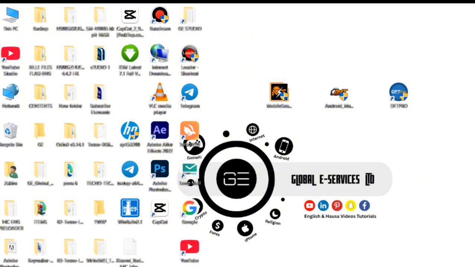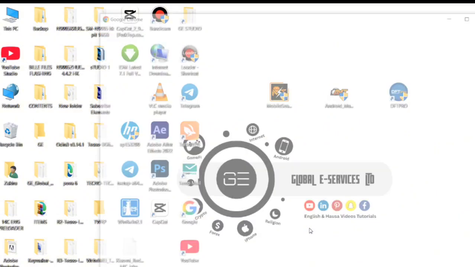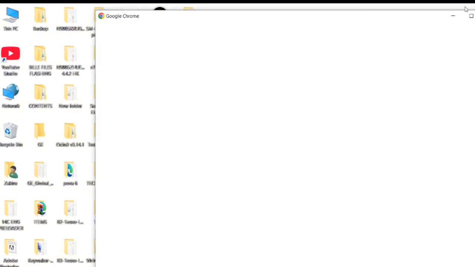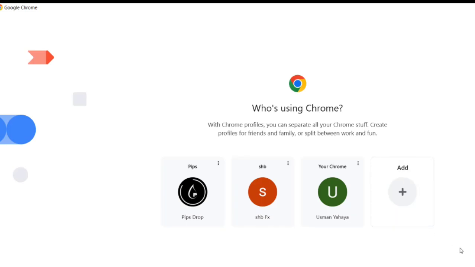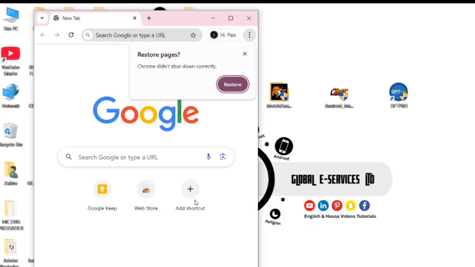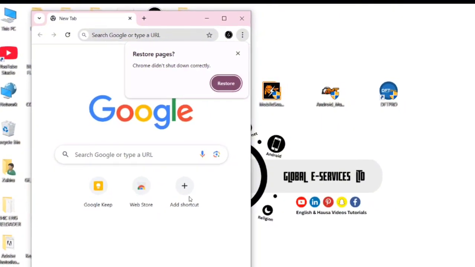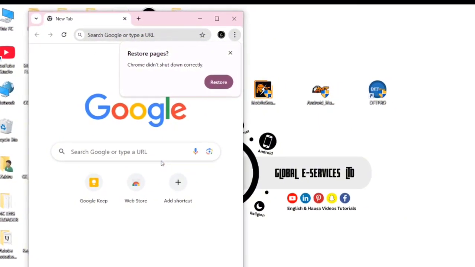So let me go and check the AMT official site so that you will see what I'm seeing. The anti-crack server on AMT is currently up today, 17 June. The anti-crack server is up at this particular time that I'm recording this video. That means, and it also does the same on DFT Pro, and the same on Mobilesea Tool. So you will see what I'm going to show you right now.